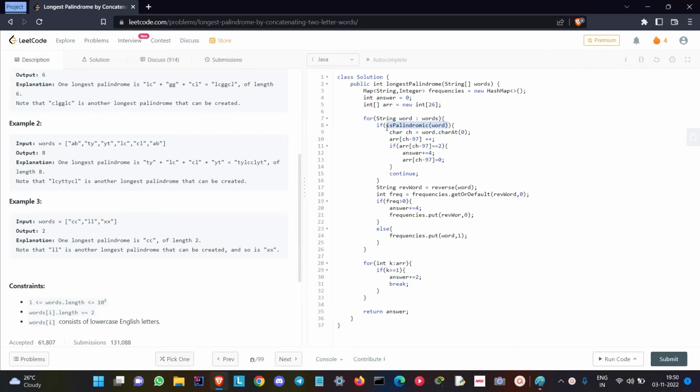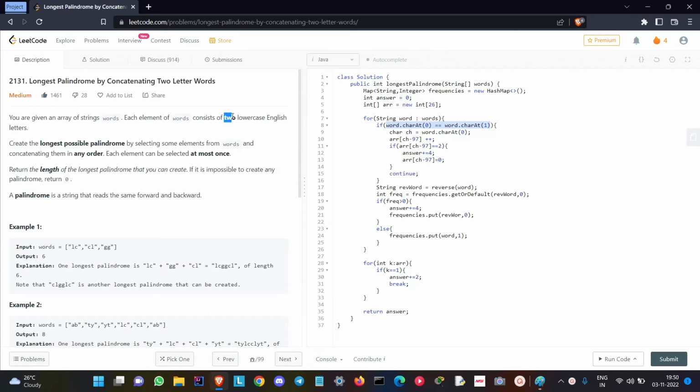We can check this by using a simple condition, which is if the word's first character is equal to the word's second character, the word is considered to be palindromic, since the given words will consist only of 2 lowercase letters.